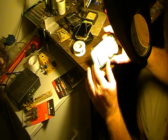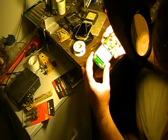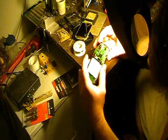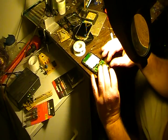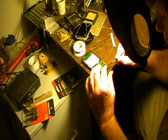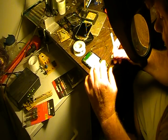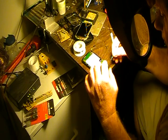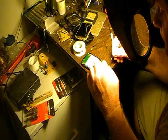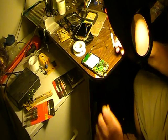When you're assembling this, it seems to work best if you slide this back piece in — this flexes a little bit. I kind of rocked it in, put that back piece in, and then there are little tabs right here that I just kept snapping down, working my way to the front. Now I'm ready for the ribbon cable. What you want to do is flip the little piece of plastic up, get the ribbon cable in.